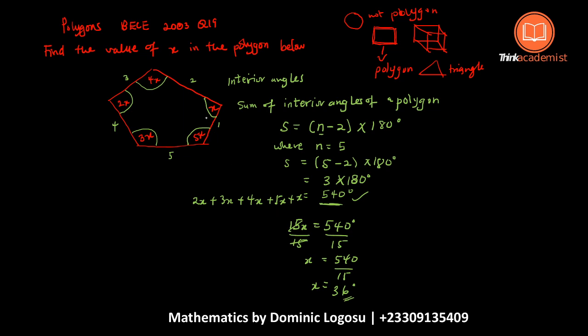It basically means that this is just x, so this angle will be 36. This angle will be 4 times 36. This will be 5 times 36. This will be 3 times 36. But that's if they tell you to find a particular angle, and then that's when you need to do this. But if they didn't tell you to find an angle, then you can just state your answer like that, and then you would move on.